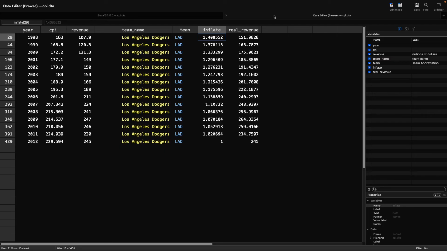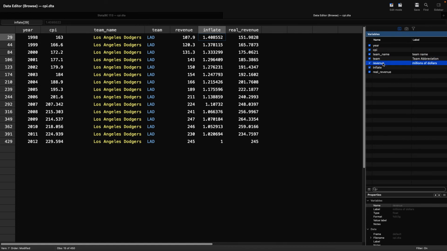Now let's go back to our data. And sure enough, this scaled up the revenue. Now let's do this. I'm going to drag revenue by inflate to make this comparison easier. So we took that $107.9 million. We inflated at 40%. We just multiplied these two. And what we found was that's the same real value in 1998 as $151.98 billion in 2012.